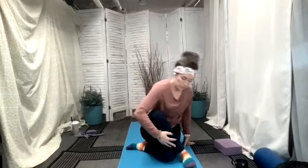Okay, bend the knees. And then take the left foot by the right hip. And then draw the knee so it's in line with the center line. And then take the right foot over towards the left. And walk the right foot towards the left hip. And take the hands to the tops of the feet. And just draw them towards the hips.